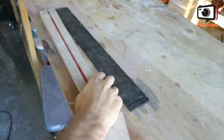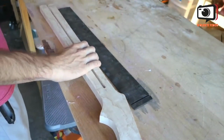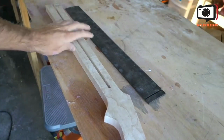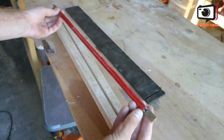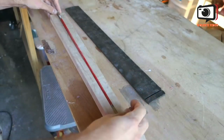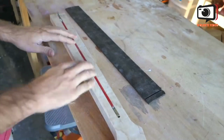So I've gotten some questions in the past about the truss rods I'm using and how I'm setting them up. And to this point, in all of my necks, I've used these StewMac Hot Rod truss rods, which are double action truss rods, and they're super simple to set up compared to a more conventional truss rod. Just a 7/16 inch slot route in the neck blank, and then place this guy in.